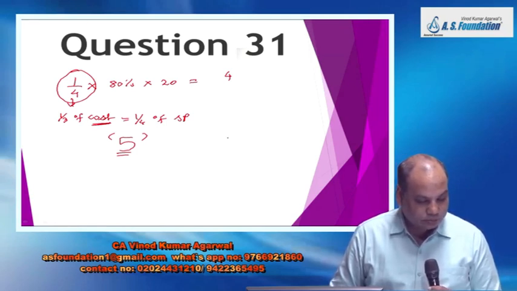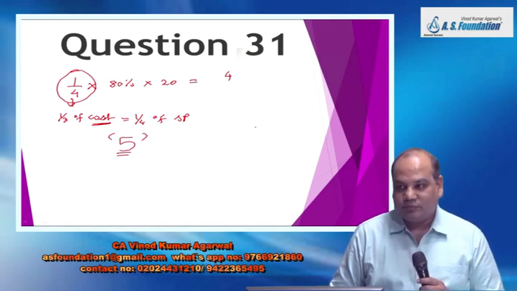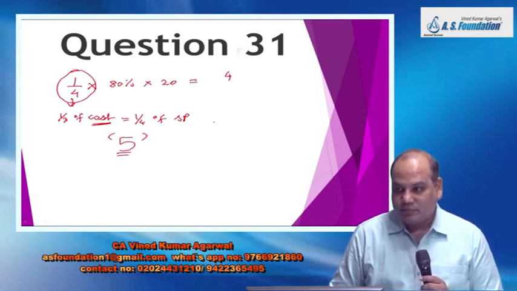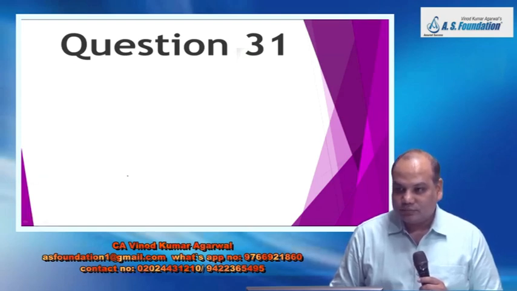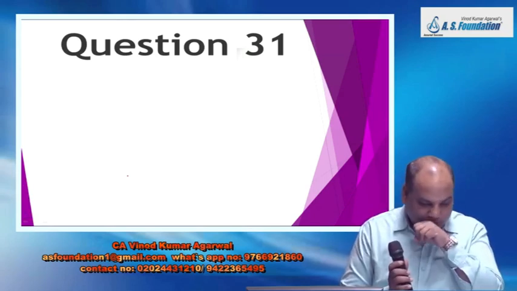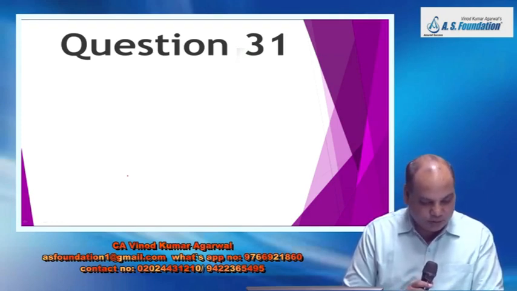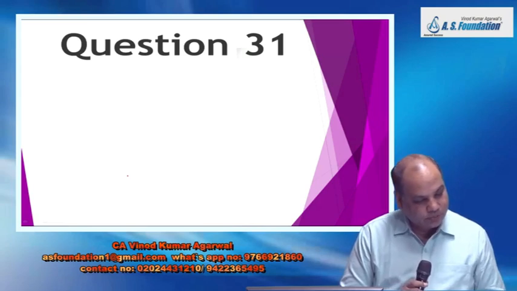Next line. P values the non-controlling interest using the fair value method. Will this affect my answer? Yes. While calculating the share of NCI in the profit of subsidiary, impairment loss of goodwill will also be considered. Is it right? So all adjustments made in subsidiary's profit, including goodwill impairment, will be considered. Now we will solve. Prepare the consolidated statement of profit or loss.